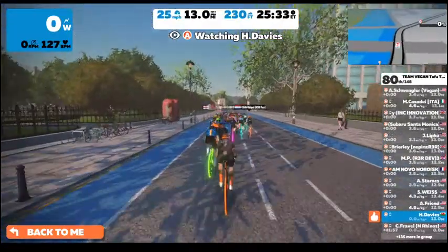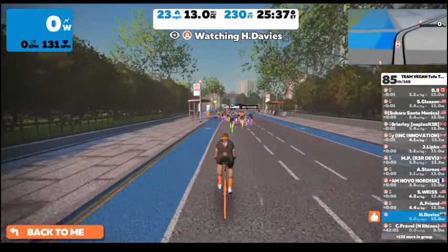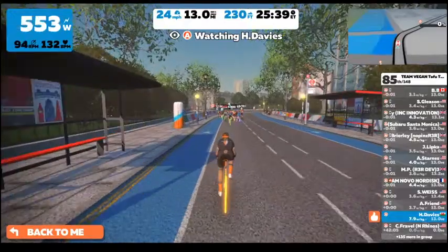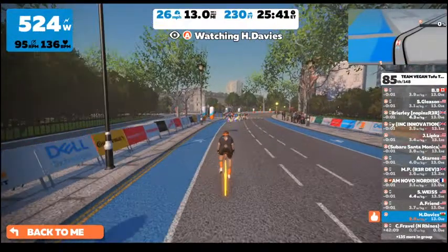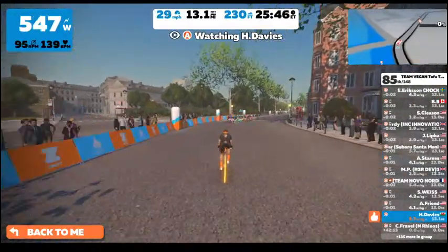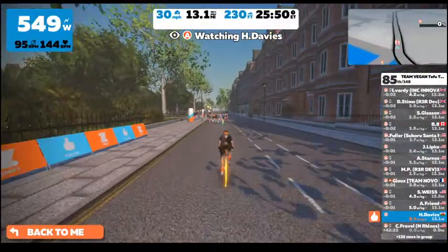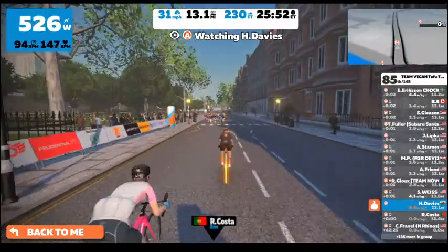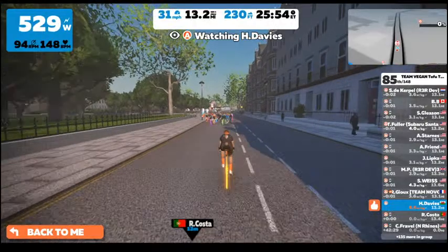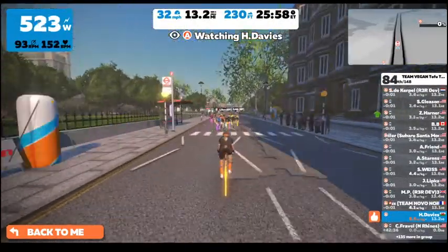And back to the race, actually. Howell Davies back to 0 watts again, and the pack is running away from him. I think that must have been some sort of dropout issue there. May well be having issues. Can see the watts going really huge now, trying to catch back up. I can't see that was a tactic that you'd ever want to employ, because now look at the speed he's having to do and look at the watts he's having to push. 8.6 watts a kilo trying to get back onto this group. Ahead of them, they're only doing 3.5. It really shows you the power of the pack there.